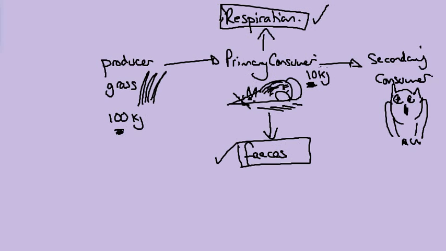The 10% rule goes on further to suggest that the owl, when it eats the mouse, will only be able to assimilate 1% of the original 100 kilojoules of grass, which of course is 1 kilojoule. So when the owl eats the mouse, only 1% of the original 100 kilojoules will make it this far. So the 10% rule. The losses to the owl, of course, are equally due to respiration, producing energy for flight, energy for digestion, energy for movement, the nervous system. But of course, not all of the mouse is available to the owl. It can't digest it all, and so some will be lost as feces.